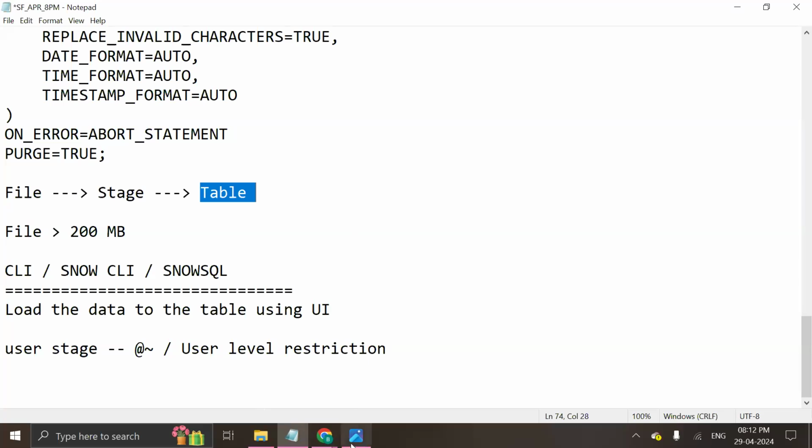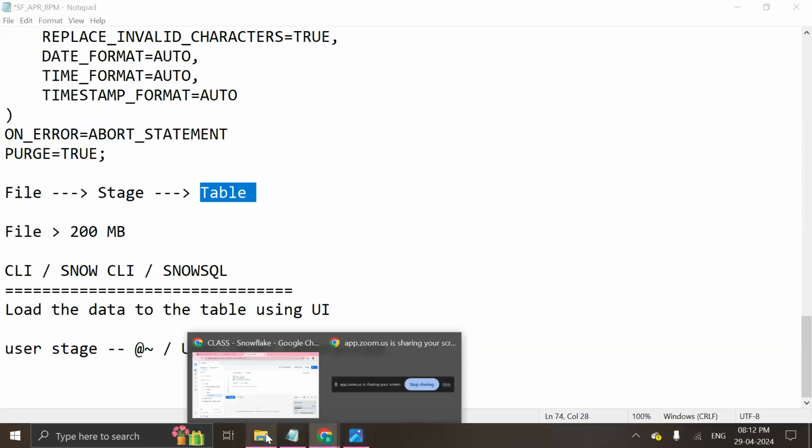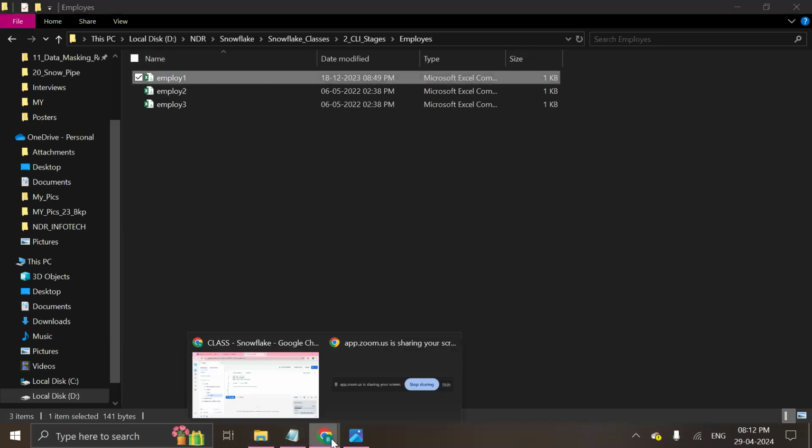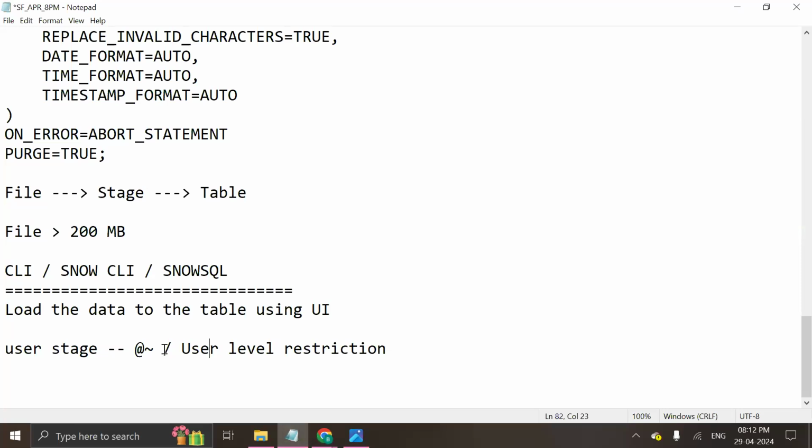It means the employee file you are seeing here has to be loaded into the stage area, that is, the user stage area. The file name is employee file.